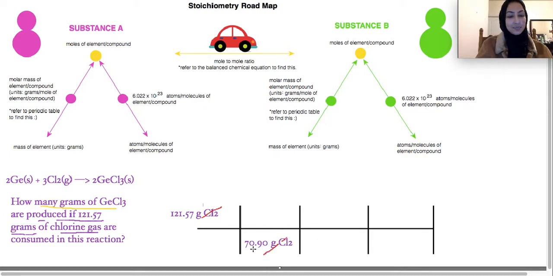And remember, molar mass is always per 1 mole. So I'm going to have my grams here. What am I going to put up top? 1 mole. Okay, let me go ahead and do that. 1 mole of Cl2. Awesome. So now, before I move up here, I'm going to go ahead and work diagonally. Always work diagonally. So if I have moles right here, what do you think is going to go right here? Moles of Cl2. You're right.